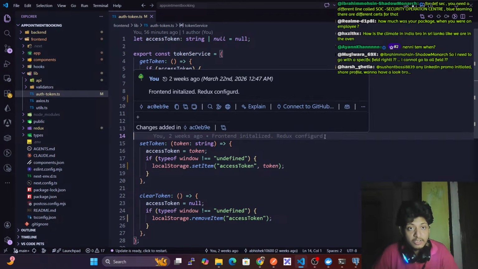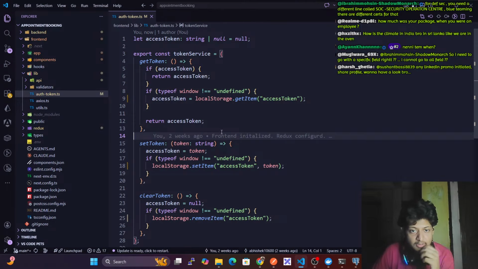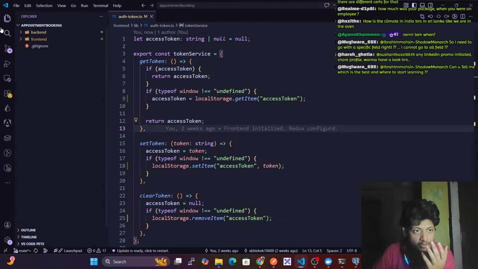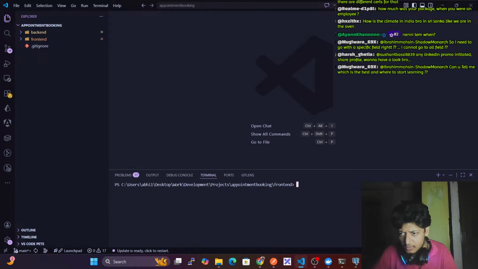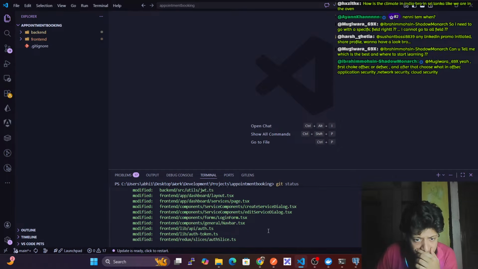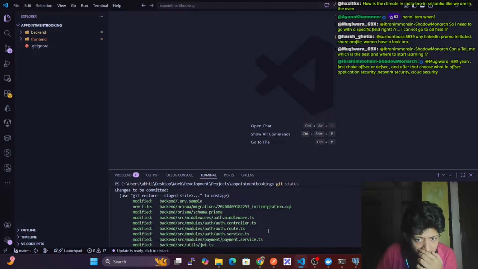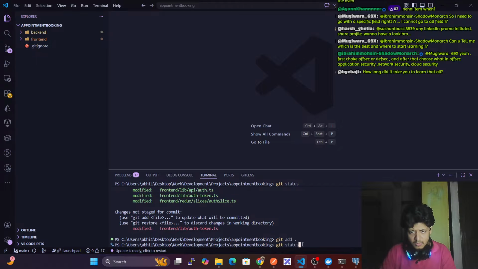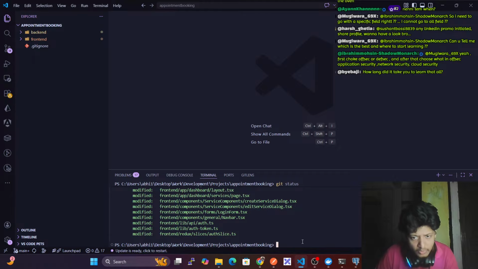What is this unsaved changes issue? Let's go out of this and do it here. Git status. Auth token modified. Git add all. Now status shows auth token added.